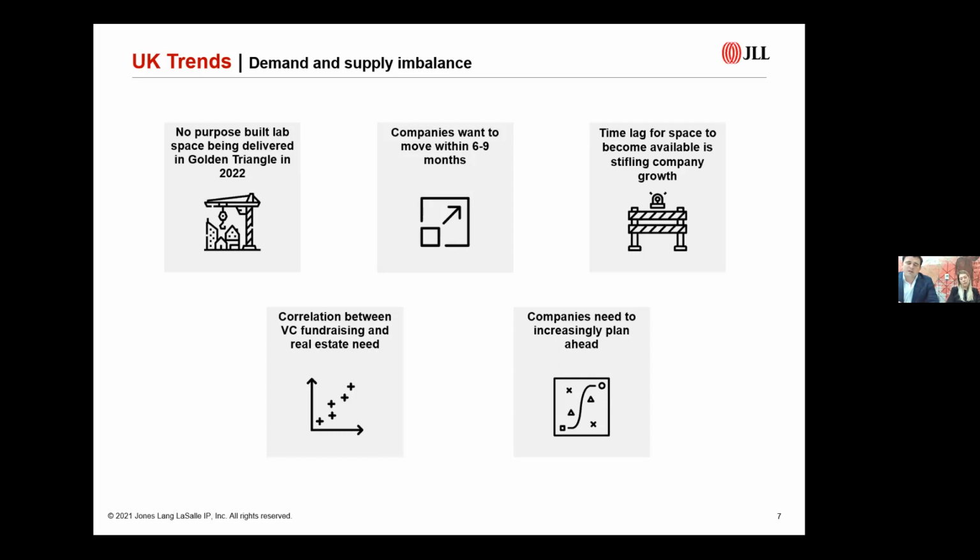And the last two points, really just touching on how hopefully we will see businesses in the UK looking further forward and trying to anticipate their real estate requirements, which can be complex. There are not many landlords and investors out there that have the right product, and therefore giving yourself as much time as possible to secure the right space, the right specification, gives you and your business a longer period of time to get it right, rather than taking something which isn't quite right.